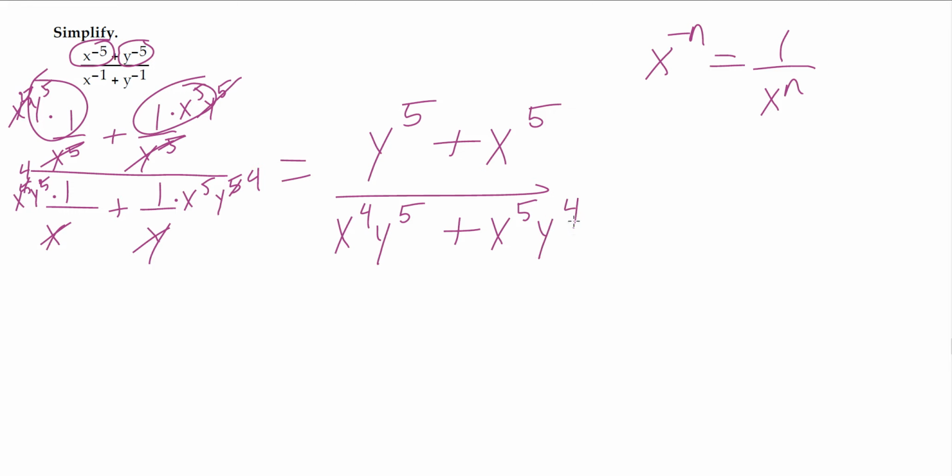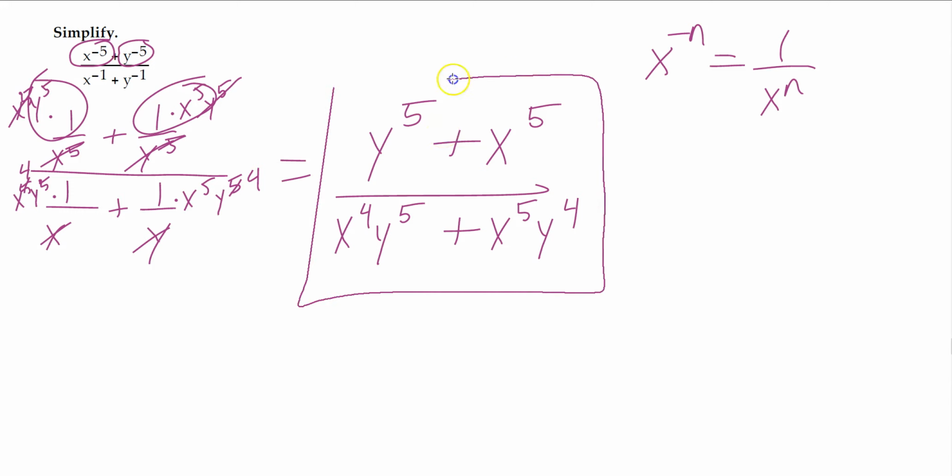Now if we wanted to try to simplify further, since these are all individual terms, terms don't cancel. We couldn't try to reduce the y to the 5th or anything like that. We could try to factor, but this is a sum of fifths, no greatest common factor. It doesn't factor, so we can't even factor it. This, in fact, is the most simplified final answer.